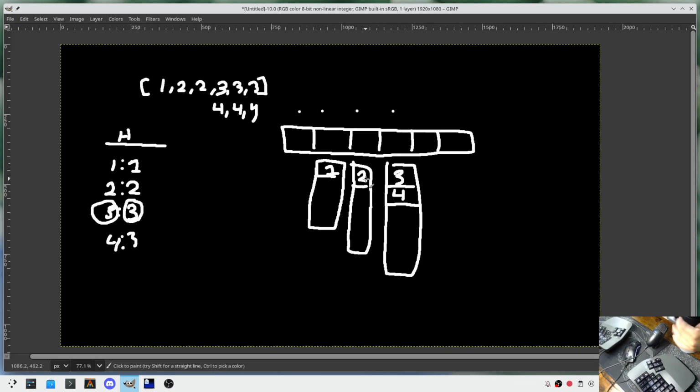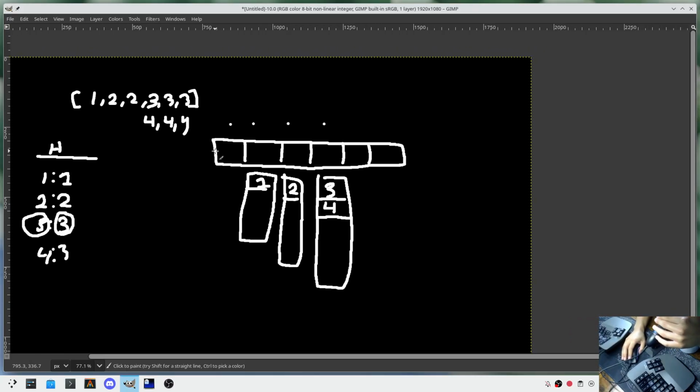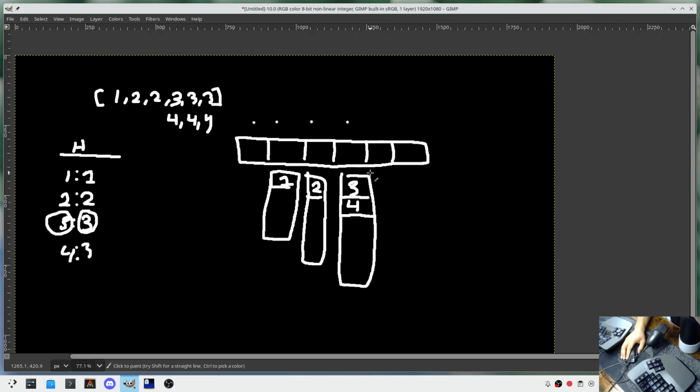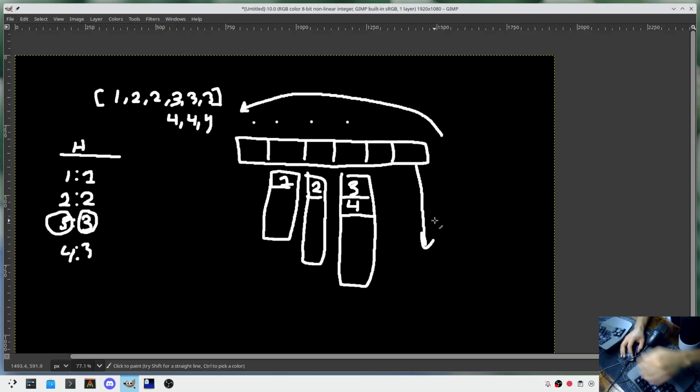And so if we wanted to return the k most frequent elements, we're basically treating this vector as some sort of map where the frequency is our key. All we have to do is traverse this vector backwards, because the highest frequency will be stored at this index, the next highest frequency at this index, and so on.